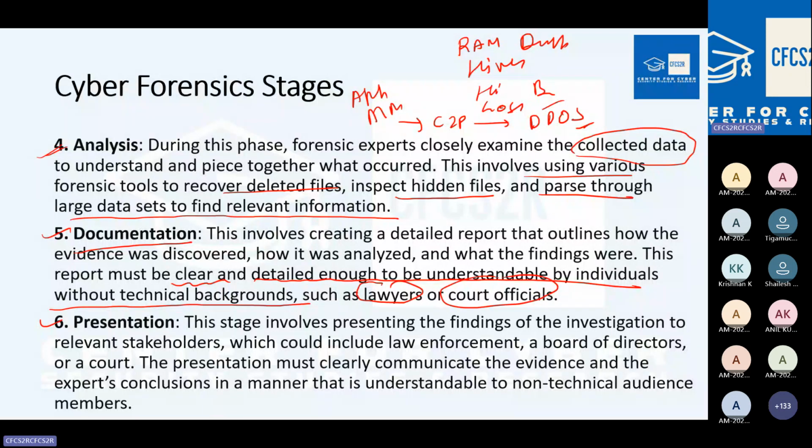You have to write in such a manner that another person can easily understand. So when we are in this bootcamp, we will be talking about each and every section. Analysis is a very important part, but most of the time people do not focus on the documentation part. So particularly we will be focusing on each and every part.